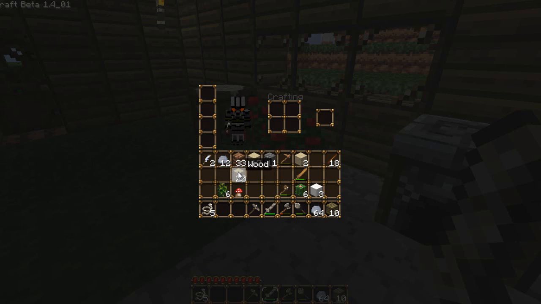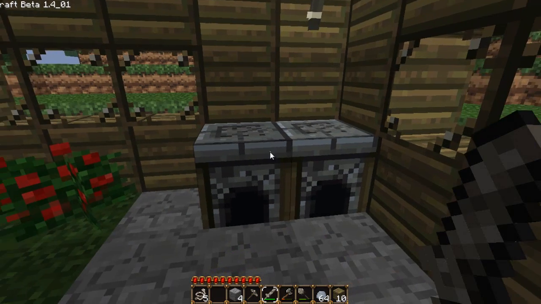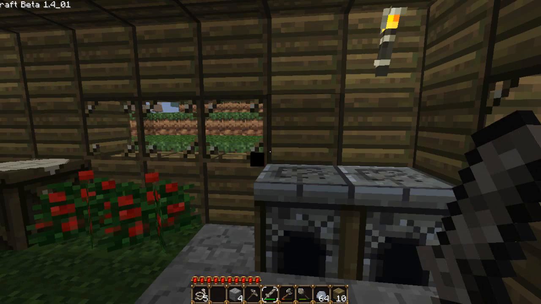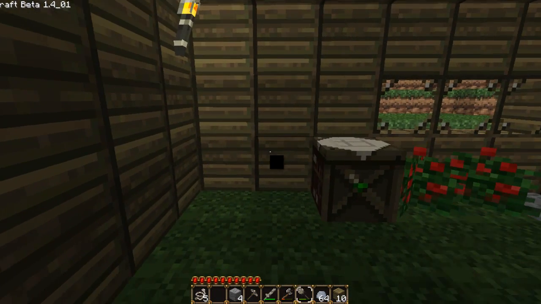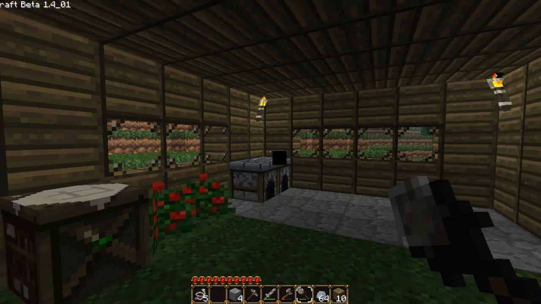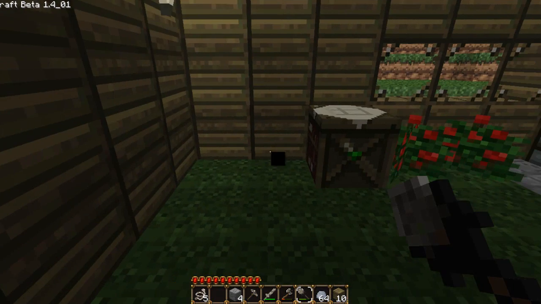What do I have all with me? Cobblestone. Alright, I have stone in here. I think I was replacing the floor with a regular stone. I don't really know. But the thing that I want to do is get coal from like a mine or somewhere. But do I have any torches with me? No, I don't.